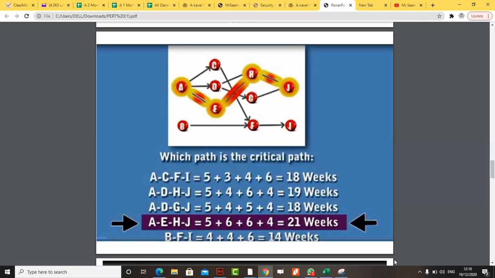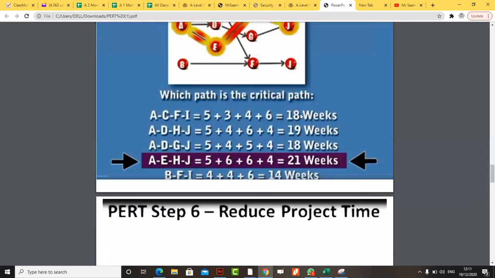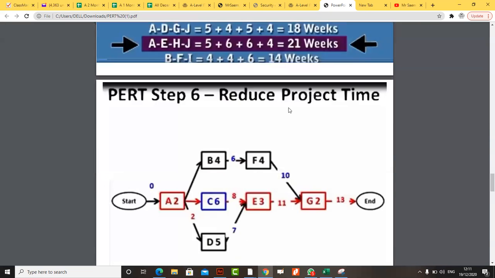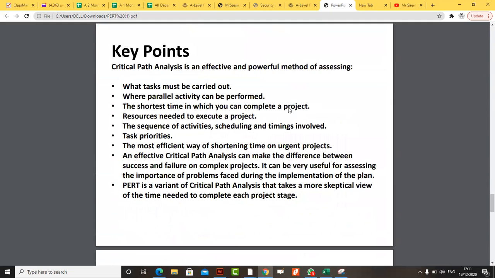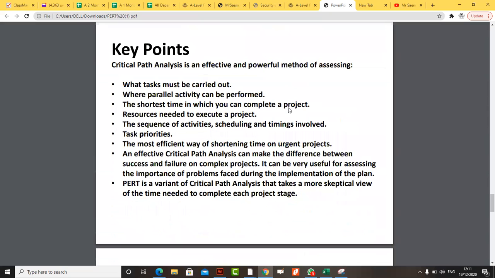You get the point. So allocation of resources, meaning human power, has to be allocated sensibly in such a way that no one is wasting time, and the critical paths have to be reduced by allocating more resources to the critical path, and that's how we do it. So these are the key points. I will share this presentation with you in the group as well. Okay, so that's the key points.